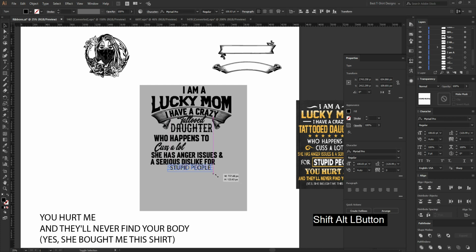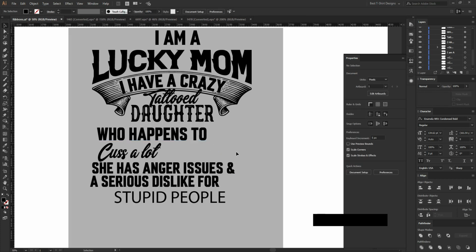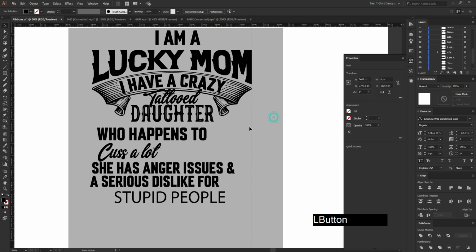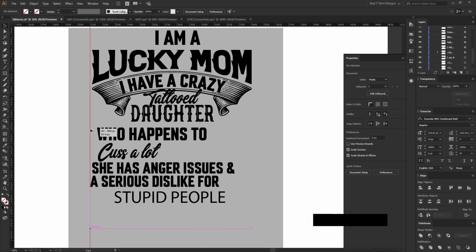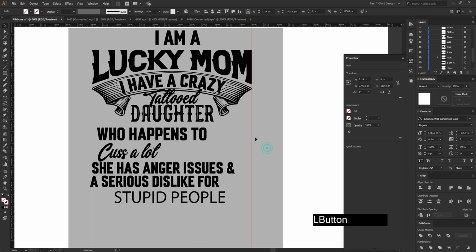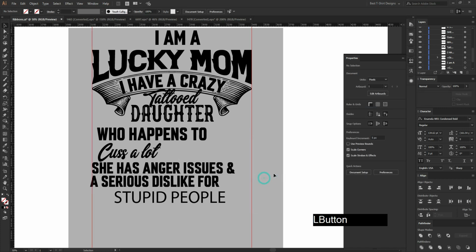So this is going to be the theme for this one here. Let's bring in some rulers here so that everything stays in a certain area, kind of like this. And then right-click and lock guides so that it doesn't move from its position.